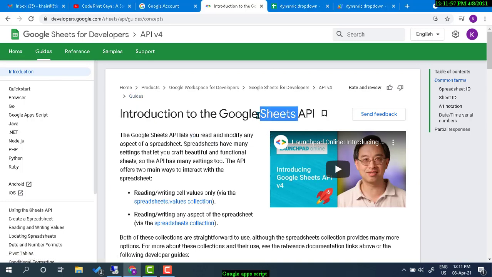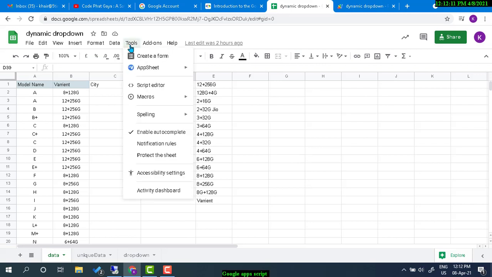Okay, so Google Sheet is very powerful as online software, and you have the flexibility to extend its features immensely using the script editor.